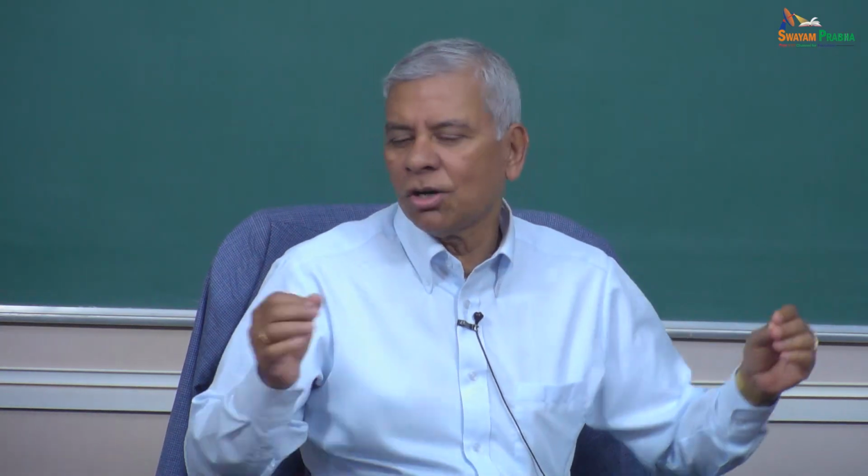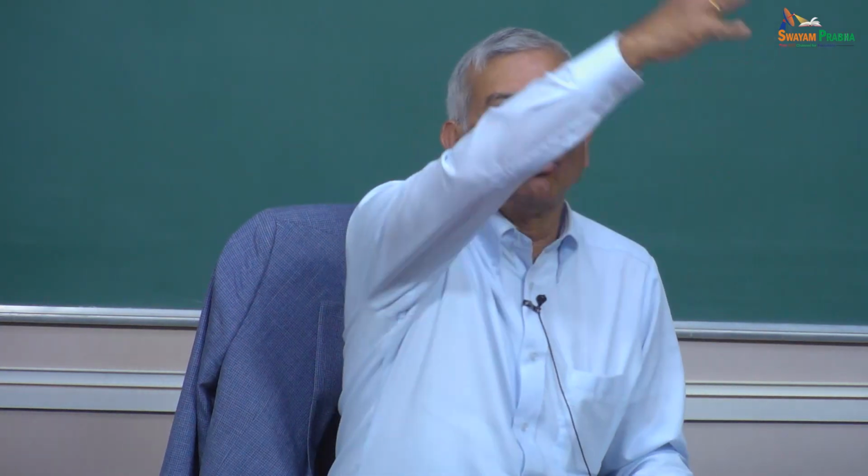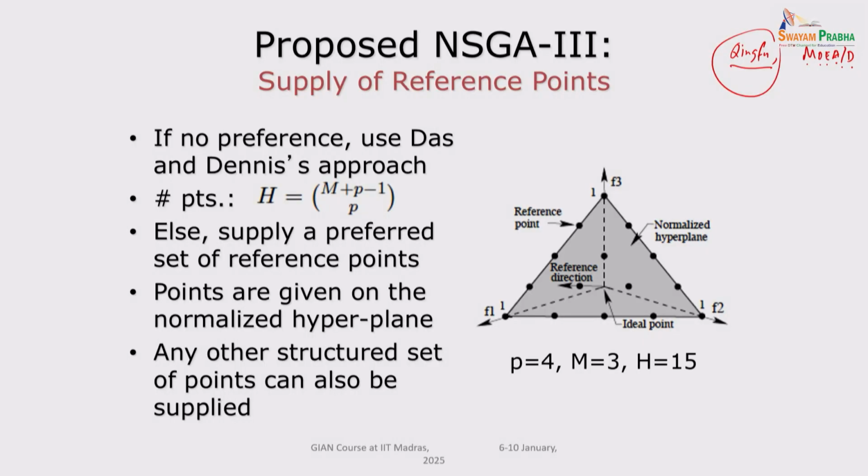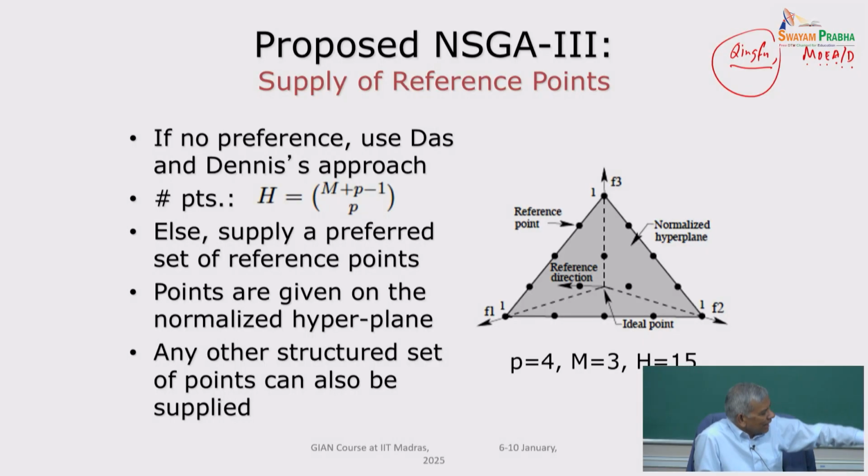So your points, your objective values, when you compute them from X, are all over this space, the first octant. Now the idea here is, think of a plane that is making equal angle to each of the axes. There is a hyperplane, or in this case consider a plane, which is making equal angle to all. That means that plane is cutting the F3 axis at 1, F1 axis at 1, F2 axis at 1. This is the plane that I am showing. So it will be an inclined plane, equiangular to all the axes. It's a triangle, right? You see that?